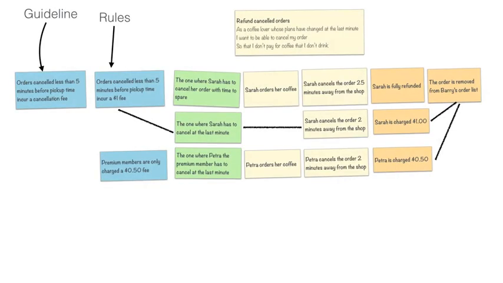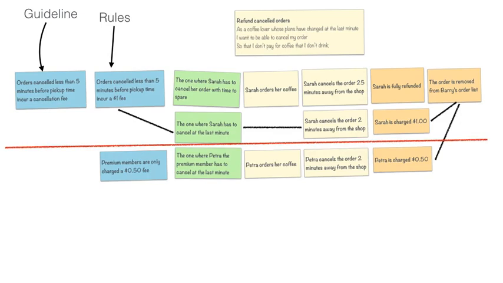Sometimes when we do feature mapping, we realise that the story is bigger than we thought. And one of the nice things about feature mapping is it makes it really easy to break our stories into smaller chunks, where each chunk still delivers a piece of business value. Because in fact, each rule represents business value. For instance, we could decide to only handle the $1 fee for everyone in the first iteration and see how the customer likes it, and then handle premium customers in a second iteration. We could split this feature very simply by drawing a horizontal line across the board and only doing the rules in the top section, leaving the rules in the bottom section for later on.